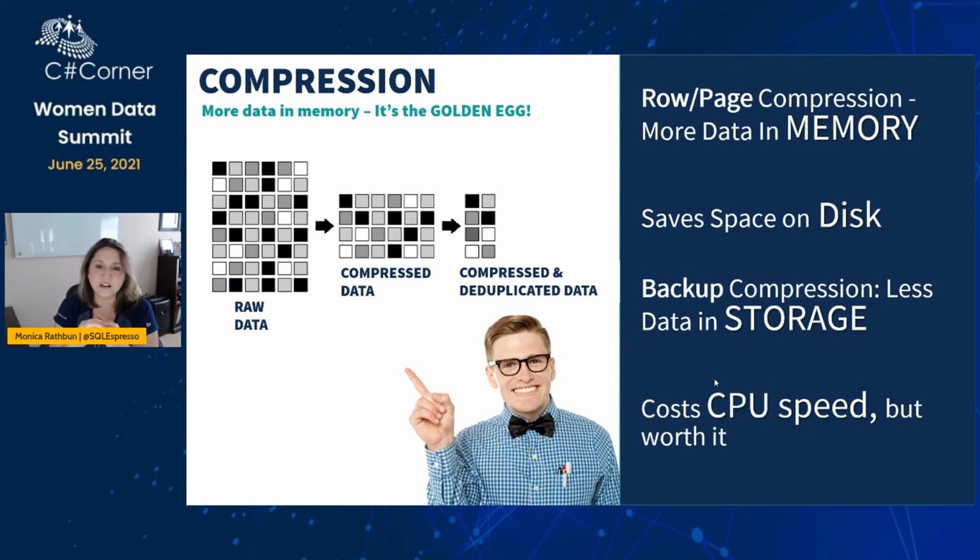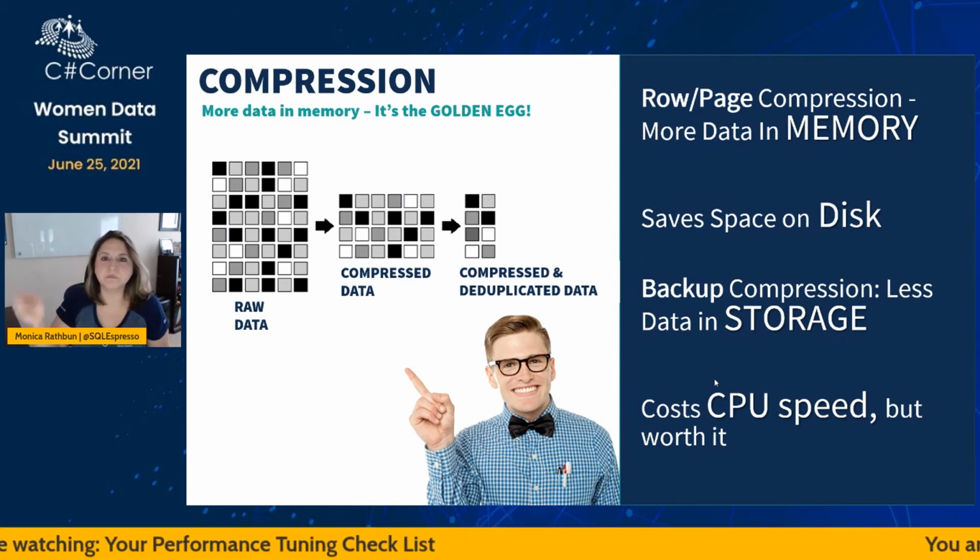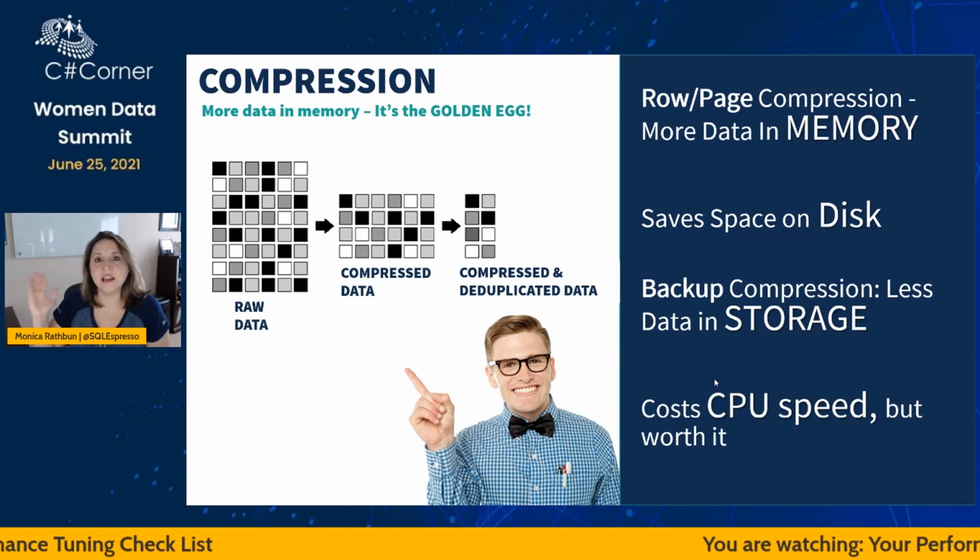What comes into play here is when your storage admin comes to you and says, hey, Monica, you're not allowed to use compression. If your storage admin says you're not allowed to use compression, you need to have a conversation. The reason why they're telling you that is because they are doing compression and deduping on the SAN side. What that does is allow them to store less data on the SAN and get more space out of the SAN, and it uses things called pointers to point to the data and not bring over duplicate data. So the actual duplicate data becomes a pointer to what it needs. So it actually saves them a ton of space.